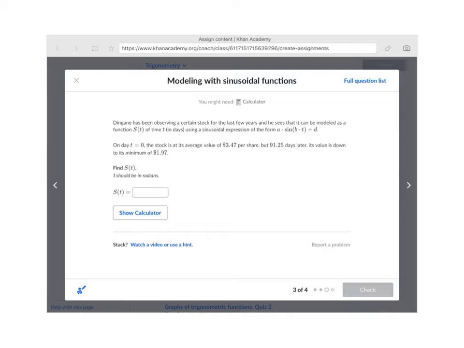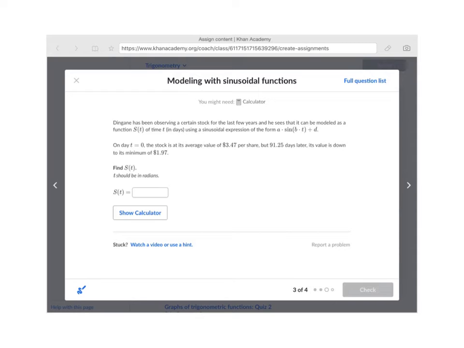Okay, so now they tell us that we have a sine bt plus d. So to look at that, anyway, here's this problem. It says a stock has been observed over a few years, and we want to write the price of it over the course of the year in the form a sine bt plus d. So now what they're saying is at t equals 0, it's at its average, but now the curve is going to go down, and then it's going to come up, and it's going to go down.